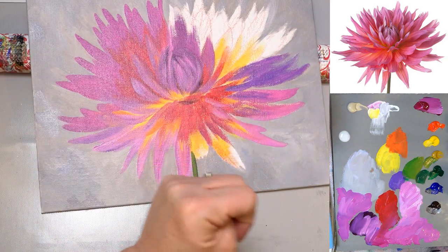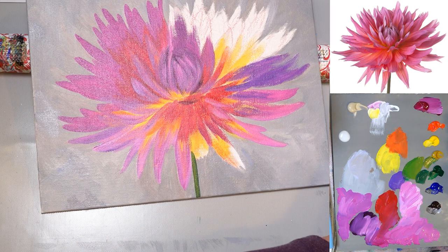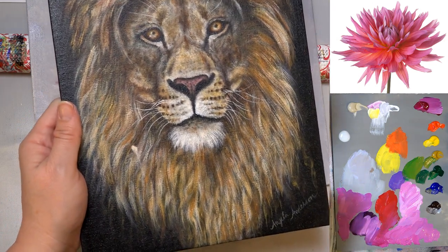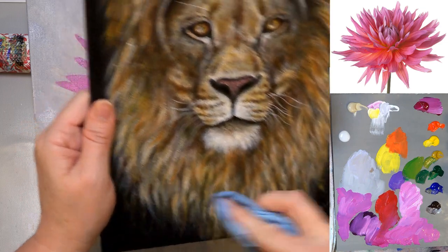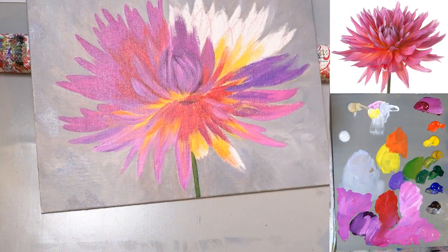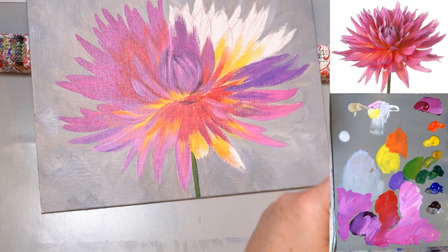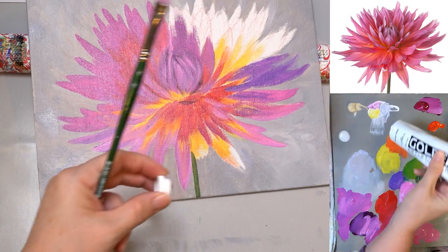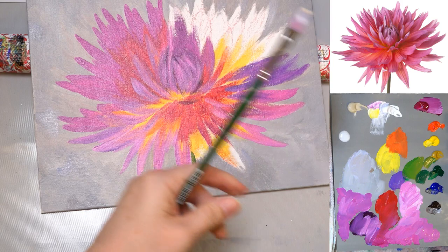Run out of white. Let's grab the. Oh gosh, I just stuck paint on my lion. You just put paint on your lion? No, I think he was done already, honey. I think so too. I'm going to put him somewhere else where he's not going to get paint on. I grabbed my white and I had that brush in my hand. And it touched, and I just got paint all over my desk over there, too. Oh, we are doing good today. That's all right.